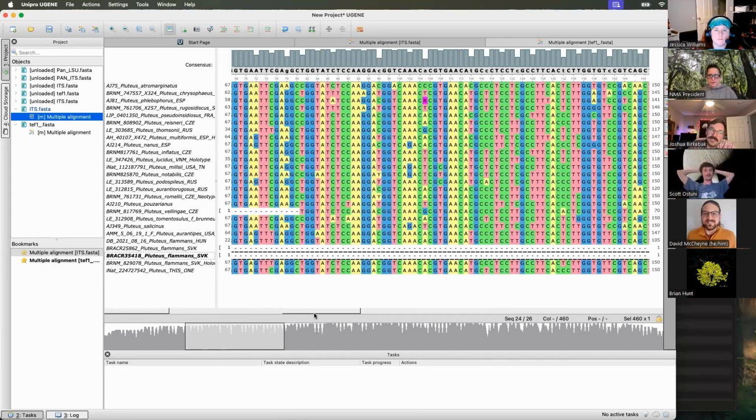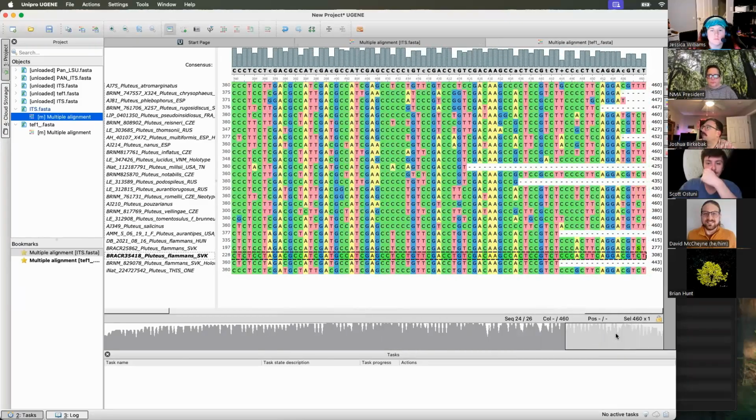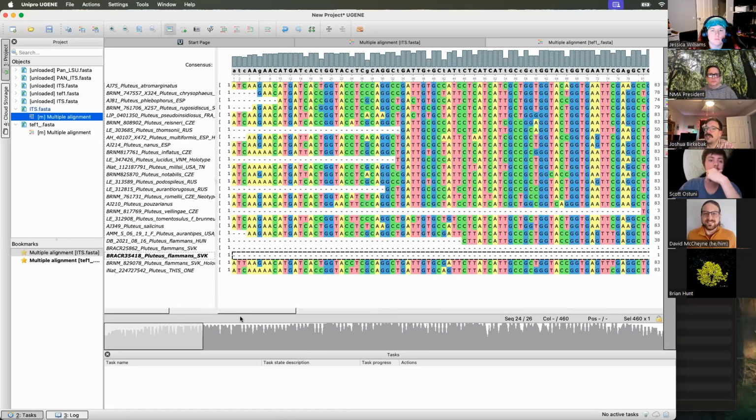But what you do want to be really careful about is data sets where you have a bunch of things that only have ITS1 and a bunch of things that only have ITS2, because it can't compare between them, right? Those two sequences cannot be compared to each other. Now, they'll each be compared to a full ITS sequence that might be of the same species that'll bridge across them. So it might be fine, might not be. It really depends on the exact data set you're working with and what you're trying to get out of it, to make that decision of whether you want to leave in a bunch of half sequences.